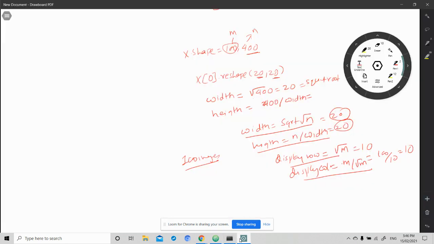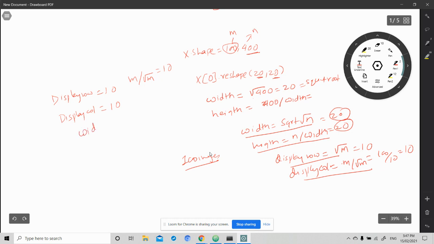So what I did is, my display rows is 10 because of this formula, the square root of m, which is 10, and display columns is again 10, which is m divided by the square root of m. My width is 20 as per this formula, and height is again 20.